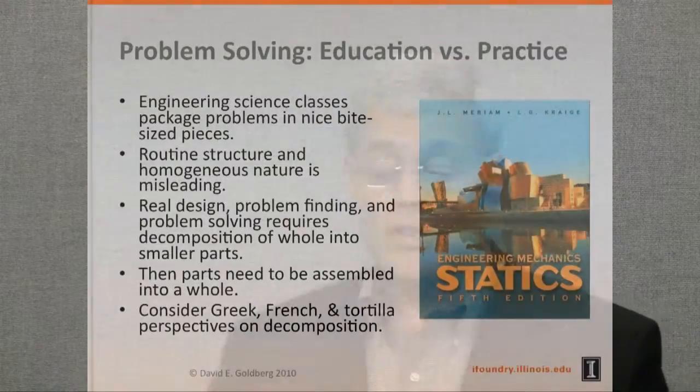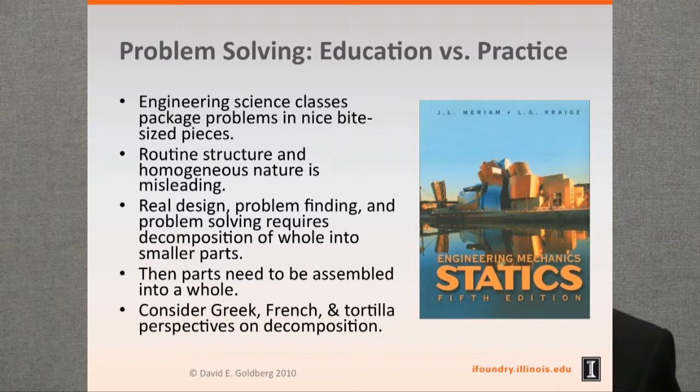In engineering science classes, we package problems in nice bite-sized little pieces so that the problem has routine structure and kind of a homogeneous nature to it. And that's fairly misleading when we compare those simple academic problems to the problems we have in a real world. So here we're depicting a statics book, and out in the real world of structures are much messier than the kinds of simplified abstractions that are depicted in our statics and structures books.